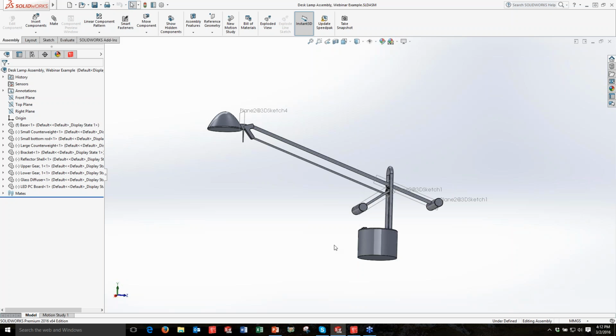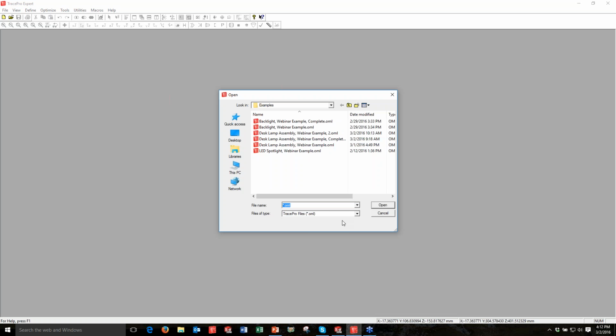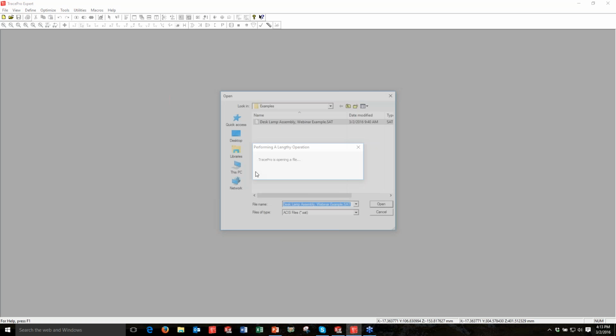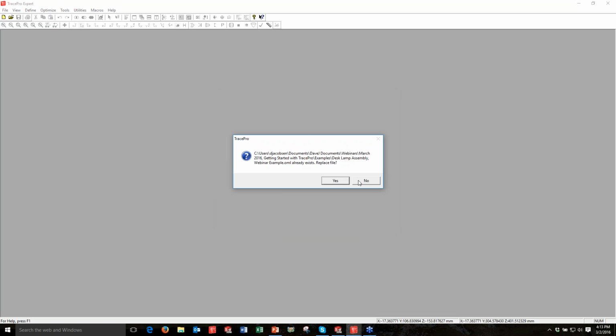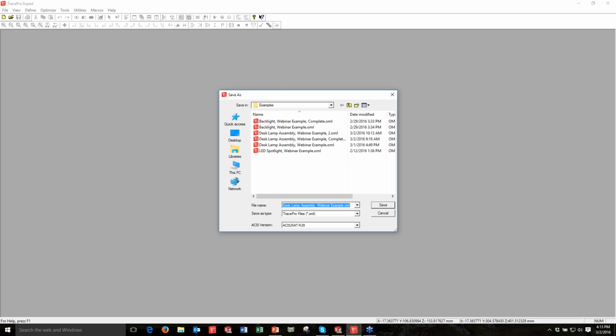Now in TracePro, I can go to File, Open, and for example, let's say I change my file type to SAT. Here's that assembly in an SAT file format. I can click Open. It's telling me I already have that file here, so I'm going to just click No and rename it.